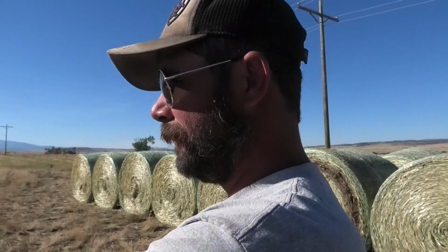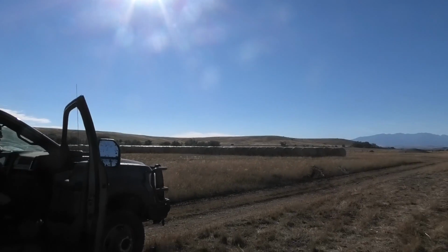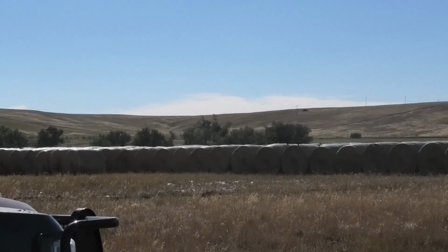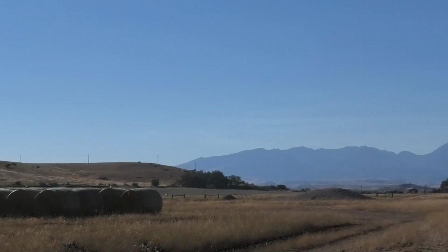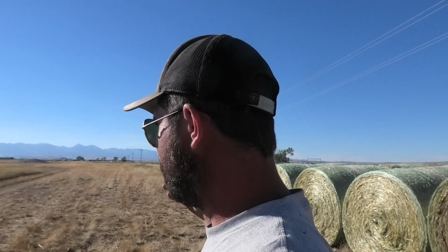So now I'm talking to the landowner of this place, and he's going to educate us a little bit on this triticale, or triticale as we pronounced it a long time ago back in Texas. Everybody's a little bit different around the country. It don't matter, but it's all the same thing. So if you look up on them hills beyond that haystack, that's where my cows are. But in the winter, I've got about 340 of them that'll come down, and they got to eat that. Okay. Trying to make a living.